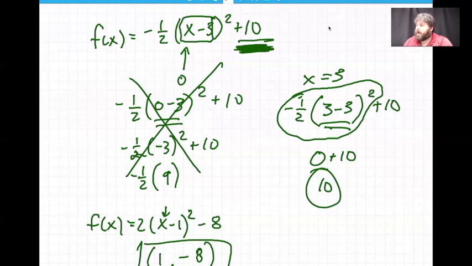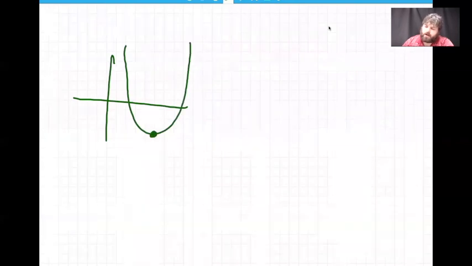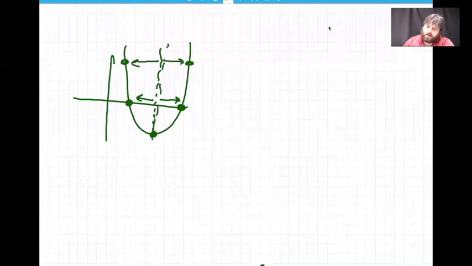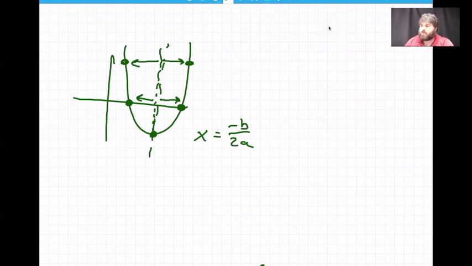All right, so let's talk real quick about symmetry. So don't forget, parabolas are symmetric. So from the vertex here, there's this line of symmetry, okay? And so basically things that are at the same height, like these 2 points are at the same height, they should be the same distance across, left and right. This point right here, see how it's at the same height as this point right here? It should be the same distance across from this line. So this line is called the axis of symmetry, and it's basically just the x coordinate of the vertex, negative b over 2a. And you'll see that occur in some problems where you can do shortcuts.